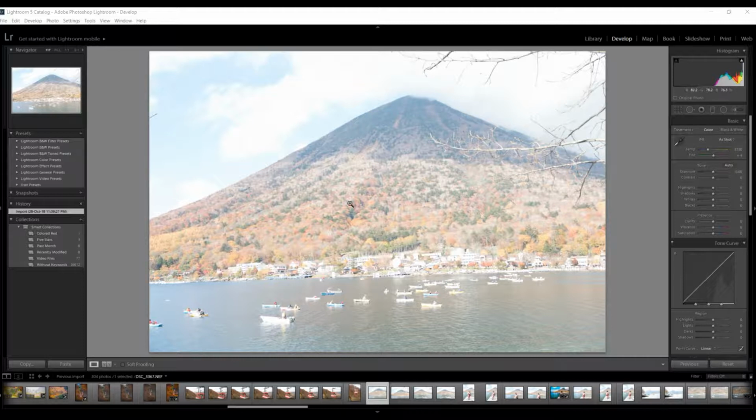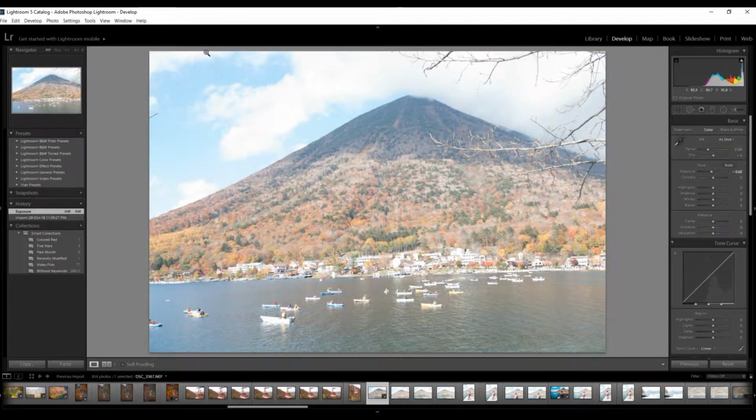Okay, so what we have to do here is, you can see the highlights are very strong and you can hardly see some of the features of the photograph. So let's change the highlight here. We will basically use exposure and the highlight shadow, this part, and then the tone curve if necessary. So first thing we do is we reduce the exposure a little bit and you will understand. Okay, now you can see the highlights and you can see lots of features which were already missing.